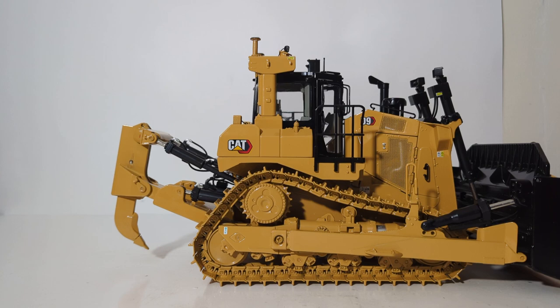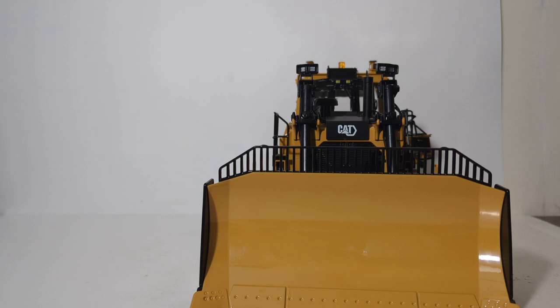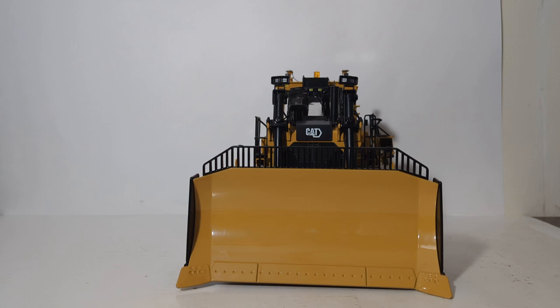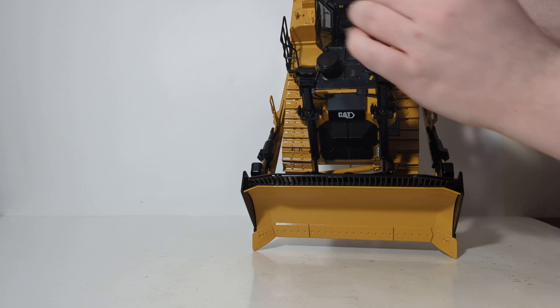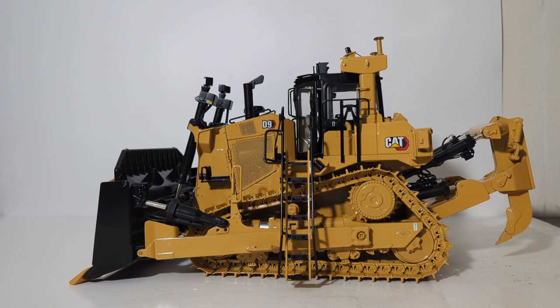Here's another access railing — of course you would grab onto that to get into the cab, always wanting four points of contact. Moving along to the front, here's another sharp CAT modern hex graphic. Looking at the blade, you can see that it has visibility perforations actually cut out, which is super cool. Moving towards the bottom of the blade, you can see all the bolt detailing on the cutting edge. From the top-down view you can see the large exhaust and the air cleaner. The cab has two opening doors along with both front and rear windshield wipers.